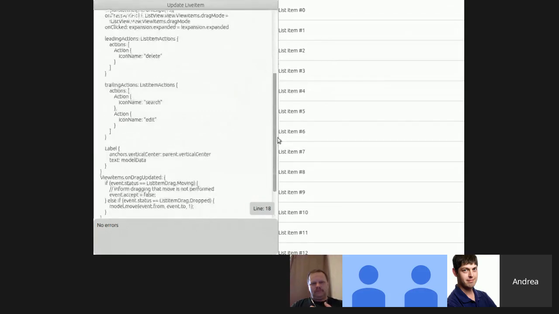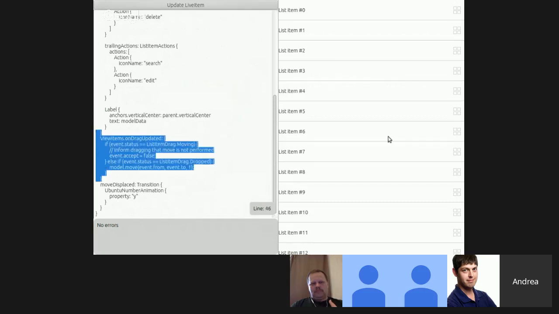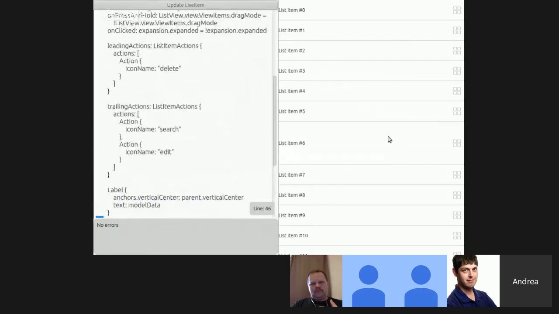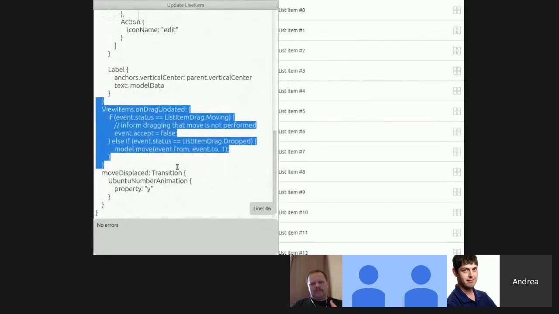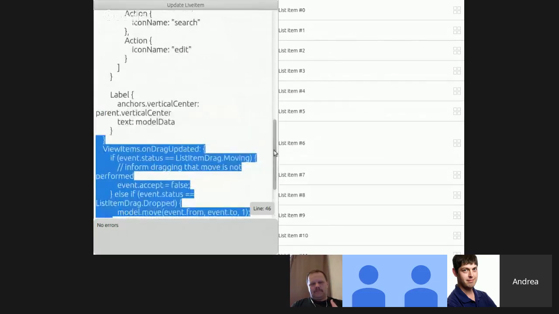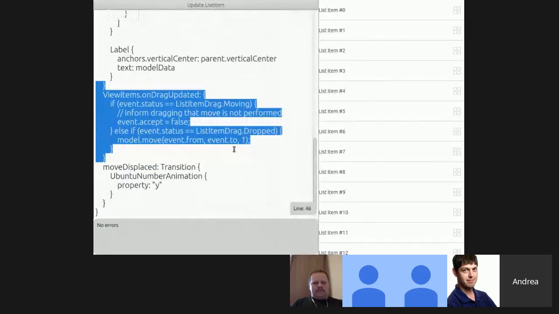Another really cool feature is the drag and drop, which is usually not very easy to implement in QML. With list item, it's super easy, and it's a view items attached property. The code is right here. If you didn't see it, let's see. Yeah, this is the beauty of QML presentations. I can just make it bigger. And that's just the way you implement drag and drop using the list item component. It's really easy.